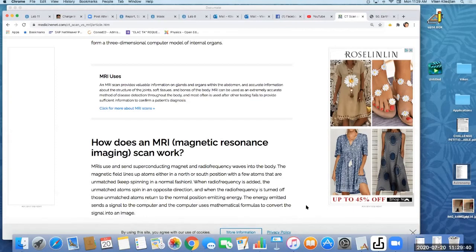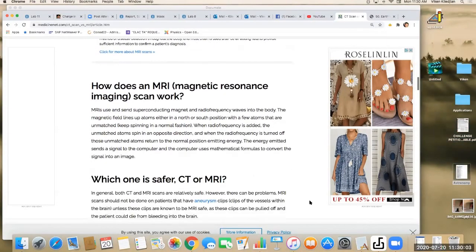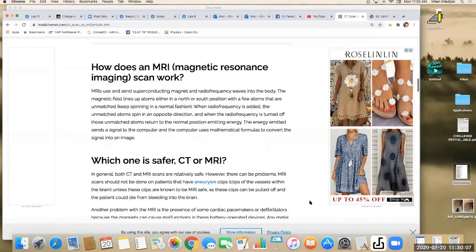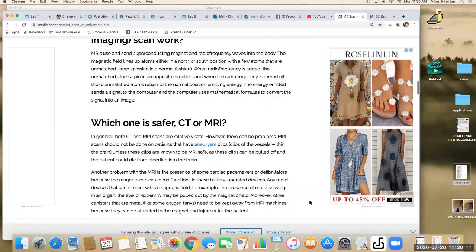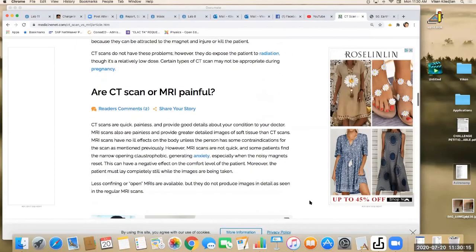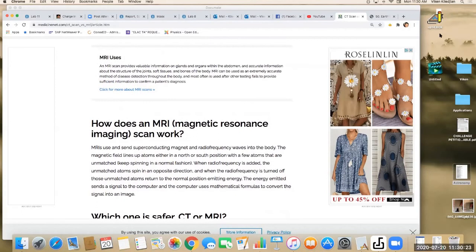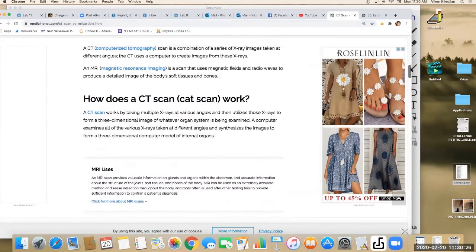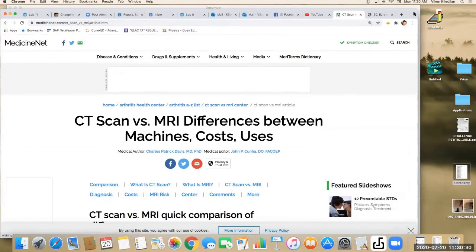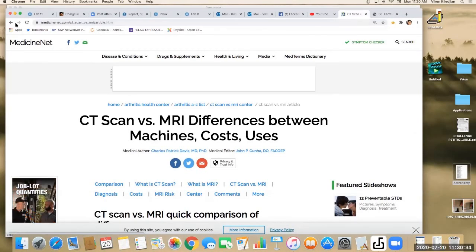I mean, God, a brilliant idea. So this very strong magnetic field lines up all the atoms except for a few. Then the radio waves flip those few of them, and depending on the energy they emit, that sends a signal to make that into an image. I'm just trying to see here the strength of the MRI. See, one thing led to another, led to another. We were just going to cover the units of magnetism, but that's what happens when curiosity peaks. That's how science works, right?